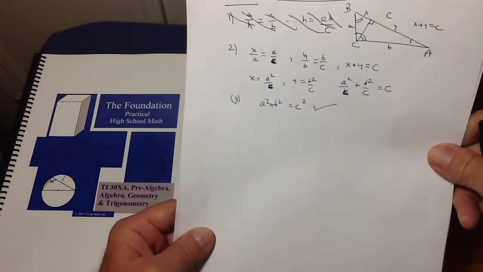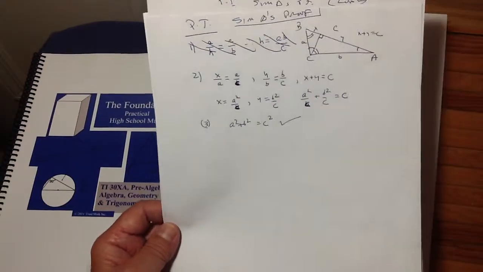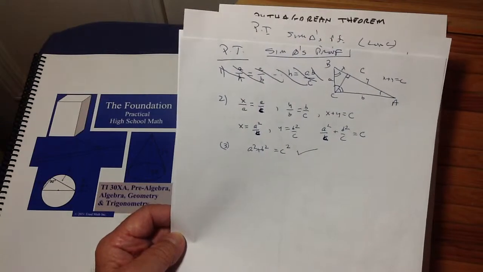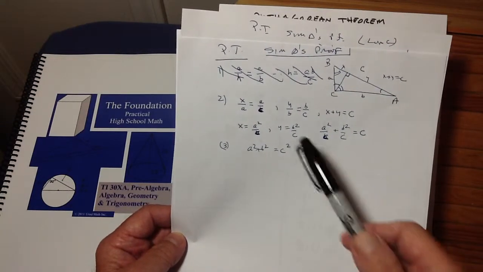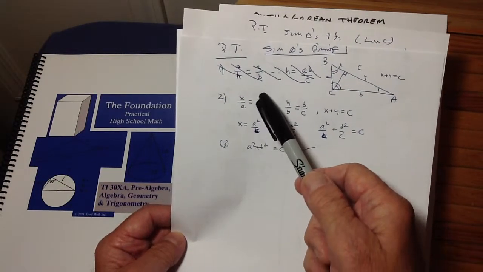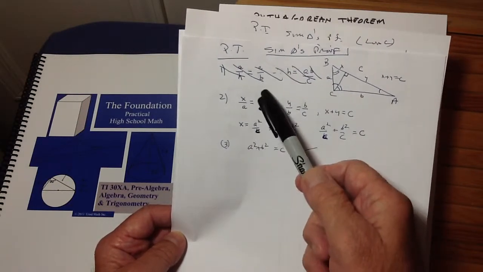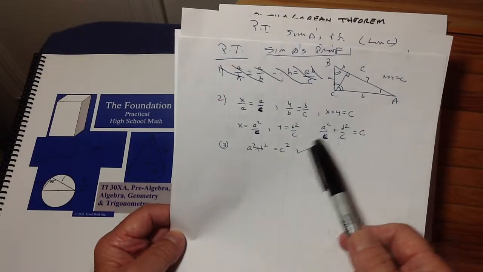Now, what's my point of this if you're a student? Mathematics is messy. It takes time to do things. You can spend a lot of time, and indeed you can make a lot of mistakes. In fact, I even made a mistake when I was doing this one. This should have been a C, and I put something else there, and then I came back and realized it should have been a C, and I corrected it, and then I got the right thing.